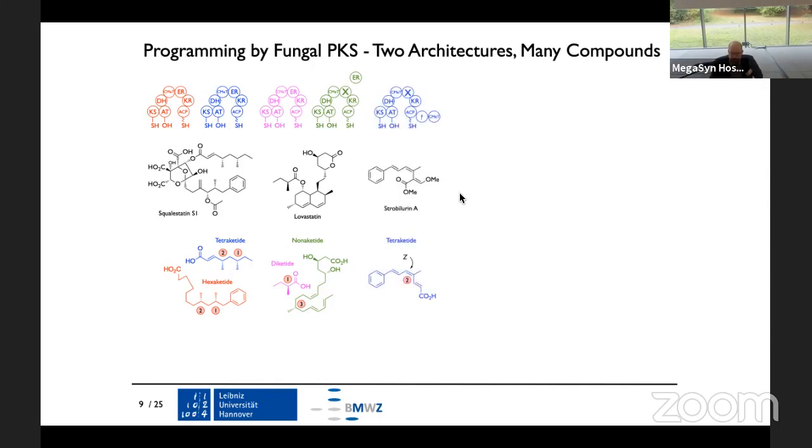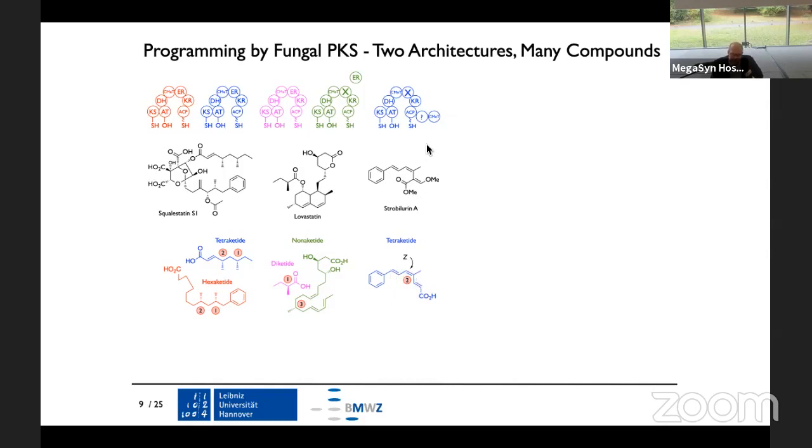Here in the case of strobilurin, this is another compound we've investigated in my group. We sometimes see some extra domains downstream of the ACP. This is actually very, very rare. Normally there's nothing downstream. But here, for example, there's a methyltransferase that we know introduces this methyl group here. In this particular case, the enol reductase is broken. Okay? And as you'd expect without an enol reductase, then there's a triene made as the intermediate.